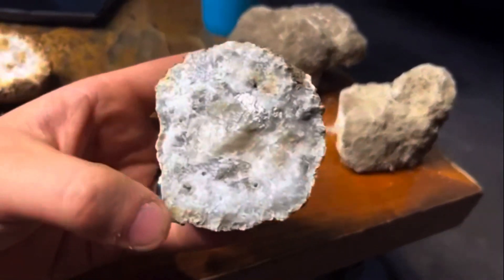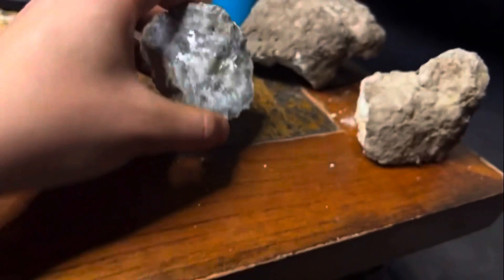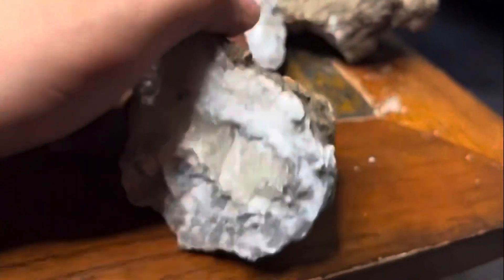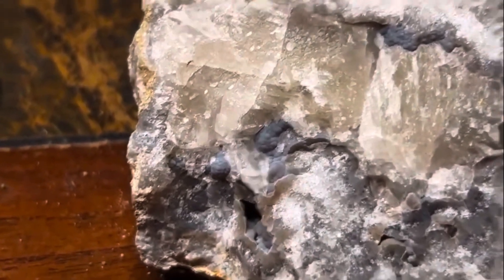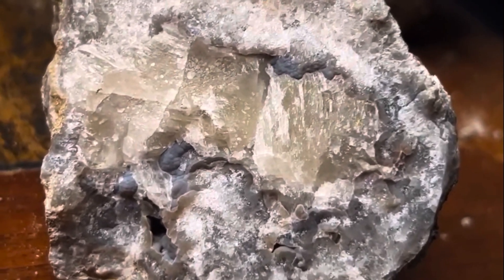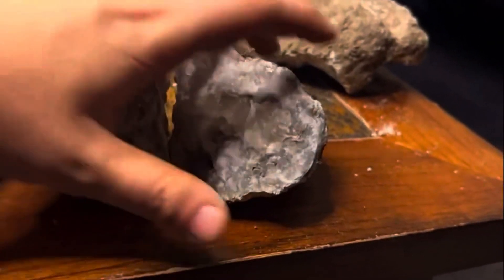Look at this — so it's full of calcite and it's a little harder to see on this piece, but that calcite is filling some really beautiful-looking botryoidal chalcedony under there. Look at that blue hiding under there. So guess what guys, we're gonna have another acid video coming up very very soon — these were just the pieces that came apart. Wait till you see the side that stayed together.